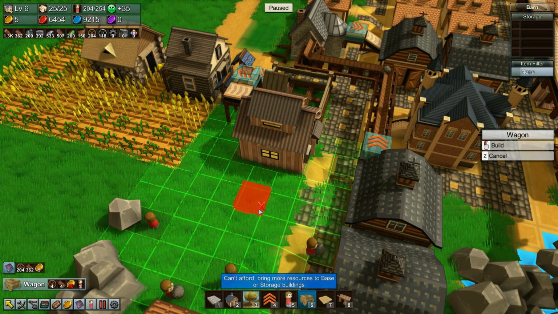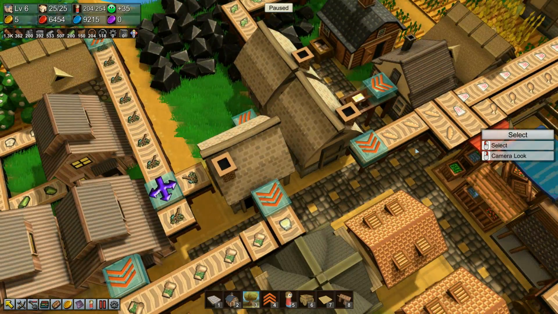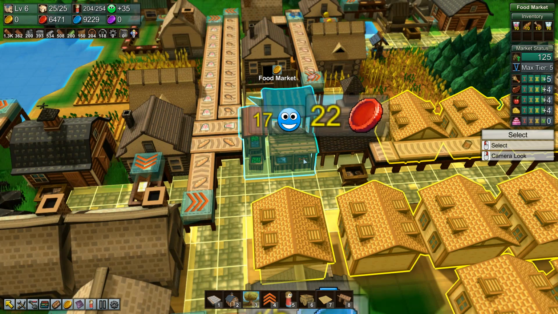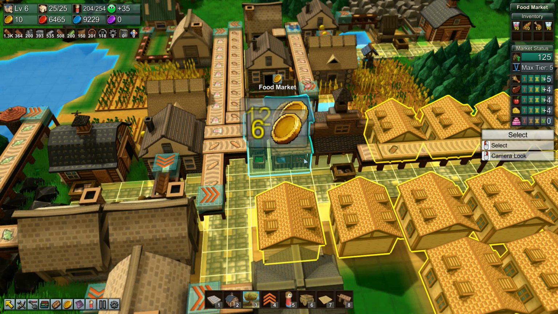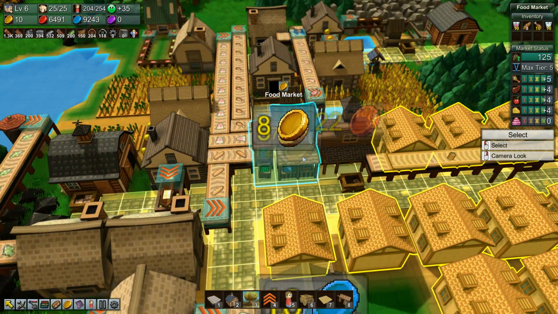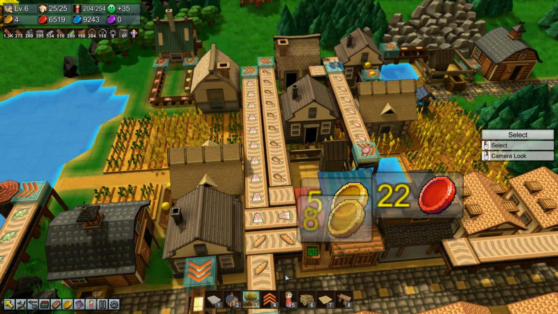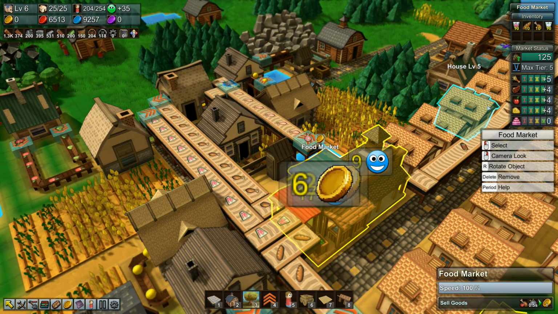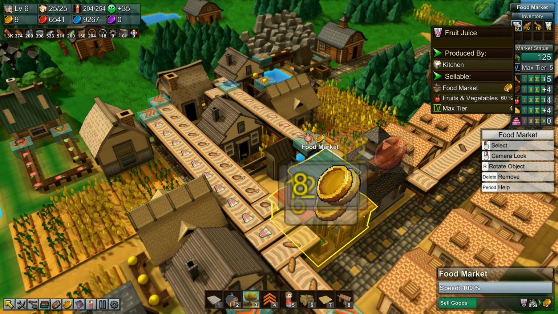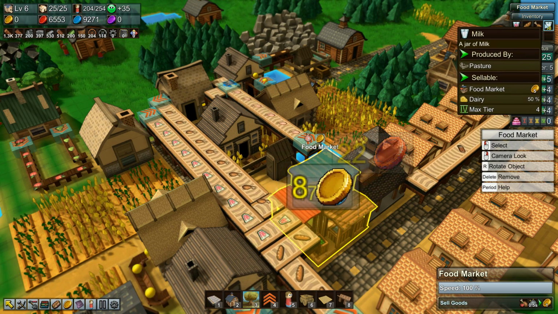Can't afford. What am I missing? Money! Well, damn it! I knew it was too good to be true. I need more food coming in. More food! I can't do anything without more food. The problem is I can't really do anything with it until I sell them. And selling isn't going to happen, really.